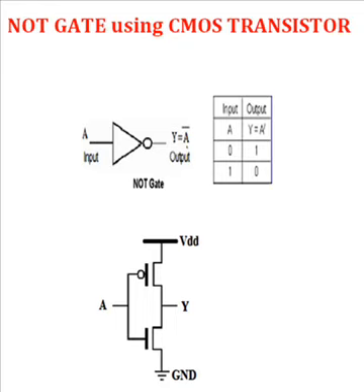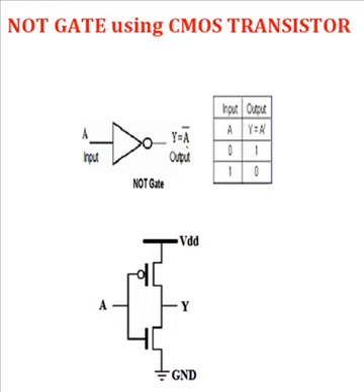From the diagram it is clear, as I have previously told, that it consists of a single NMOS and a single PMOS transistor. The bar shown above represents VDD, the power supply connected to it, whereas the triangle shown at the bottom is ground, which represents 0 voltage. And VDD represents logic 1.